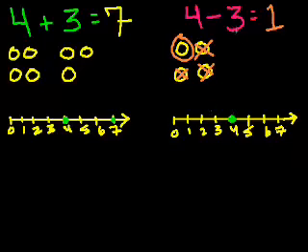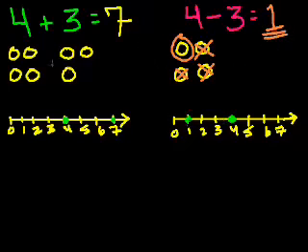Now we're taking away from 4. So what do we do? What would you think we do? Well, since we're taking away, we're going to decrease the total number of lemons we have, right? So we take away 1, we get to 3, take away 2, get to 2, take away 3. We took away 3, right? So we'll go back 1, 2, 3 along the number line, and we'll end up at 1. And that's this one right here.